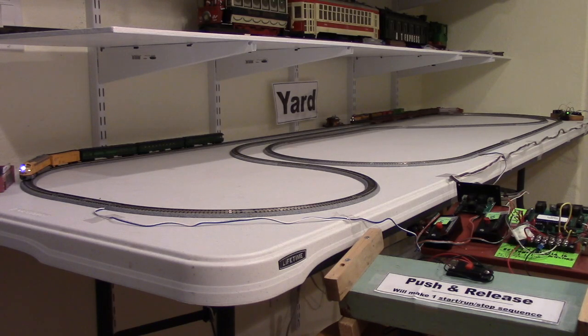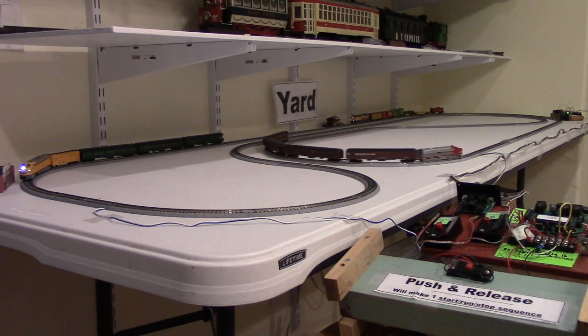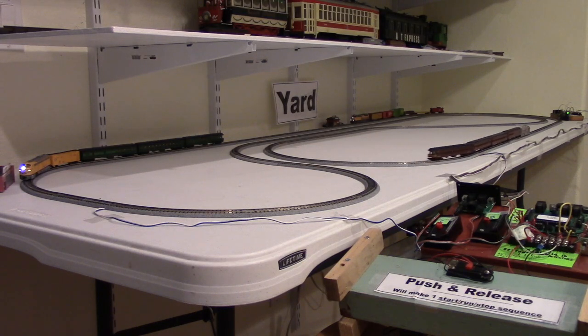So again, it's a fairly simple operation. We keep two in the yard, and when our train comes in off the main line and passes a detector, those trains in the yard are started up, and the front one is sent out onto the main line at main line speed. The middle train, which will be the freight train, gets moved forward from the rear station to the front station.